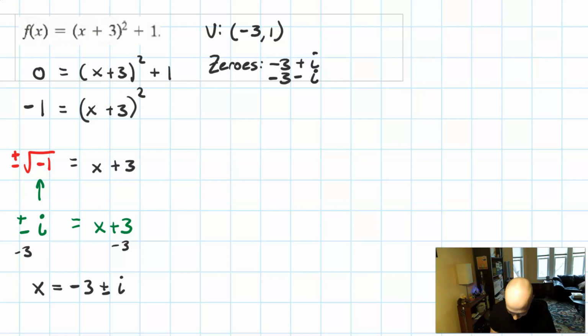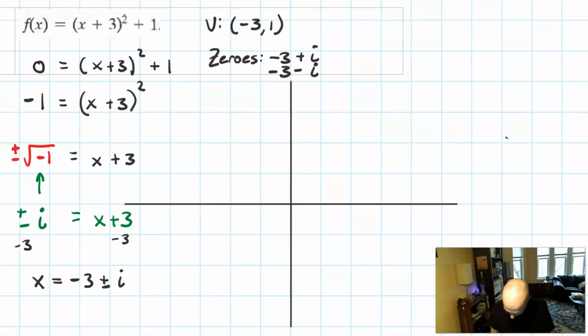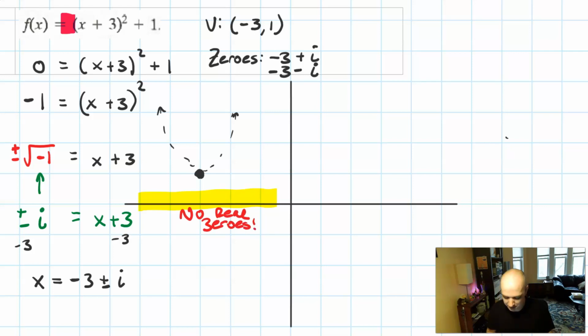Now if I were to go to graph this, I could learn a couple things from this. One, the vertex is at negative 3, 1. Okay, I should have moved that over a little more. I also see that the leading coefficient is positive, so this quadratic is going to open upwards in some way. Well, guess what? If it's opening upwards at negative 3, 1, there's no zeros. Or should I say, no real zeros. But it's still true that this quadratic has complex zeros.